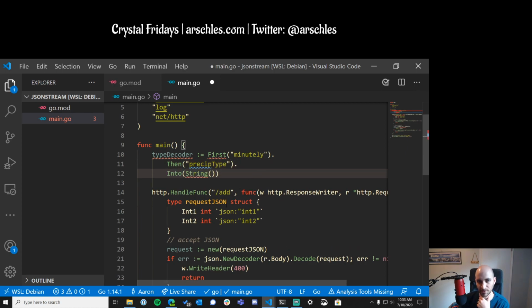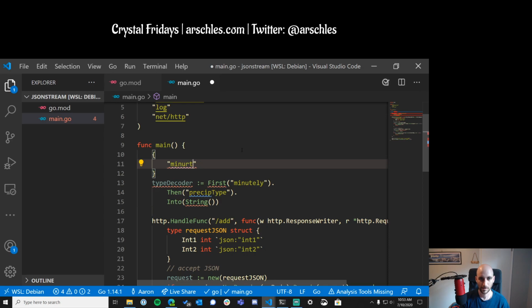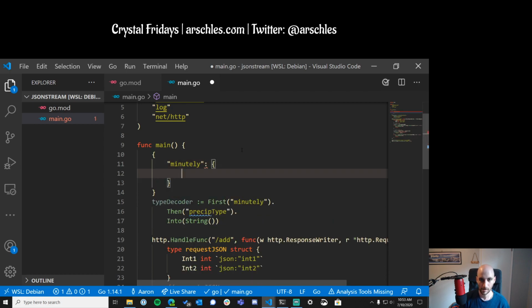So what this is saying is I want to take a JSON dictionary that looks like this, and I want to drill down into it to figure out what the precipitation type is. So this is like a weather API that I'm kind of simulating. But basically, I want to drill down into what the precipitation type is. So basically, I want to get snow. This would probably be like snow or hail or fog or rain or something like that.